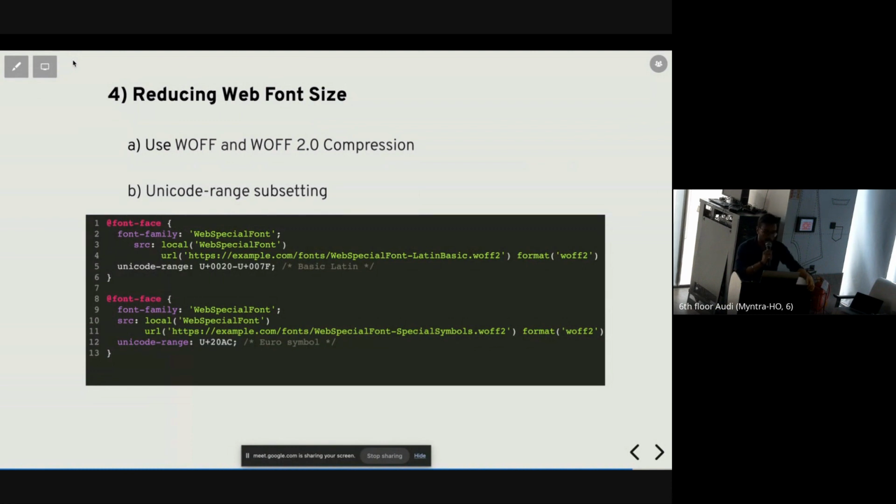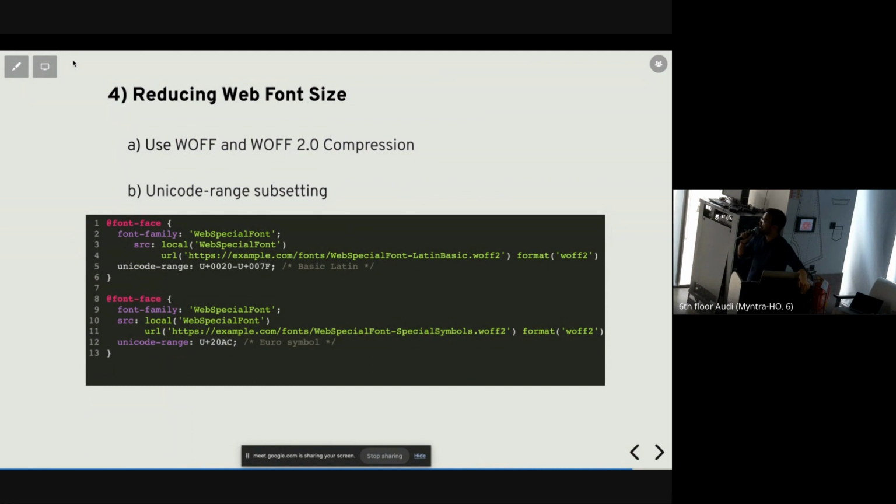Let's say your initial page uses basic Latin. The browser supports this unicode-range, so it basically bifurcated your font file into two: one is basic Latin and the other is the special symbol. So I've created two font faces, one for Euro and one for basic.